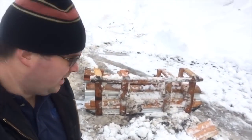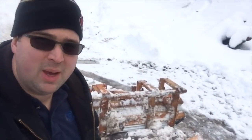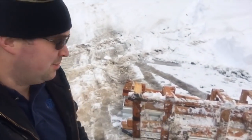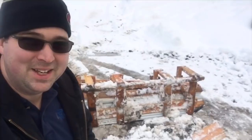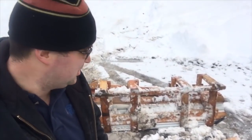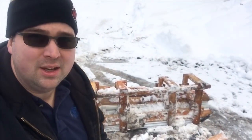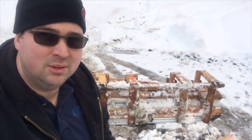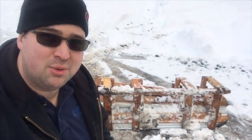All right, we got the plow cleaned up here. I'm gonna flip it over and put it back in the bucket. Somehow or another, our 2x4 frame has been holding together, even though it's not the sturdiest. So when I get around to building another one of these, I'm probably gonna do it all out of metal. But for now, this thing works fine.